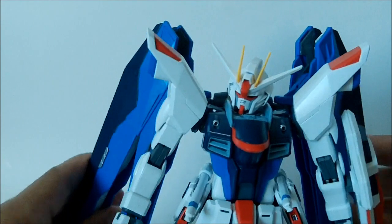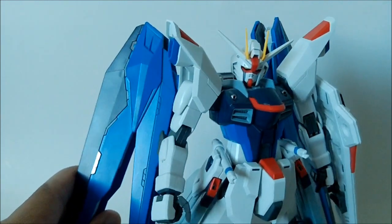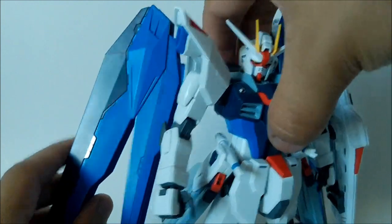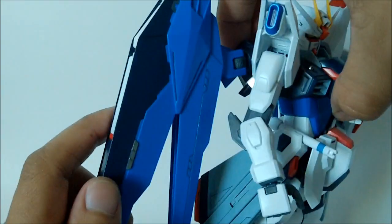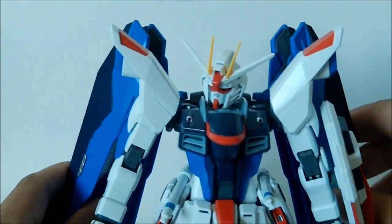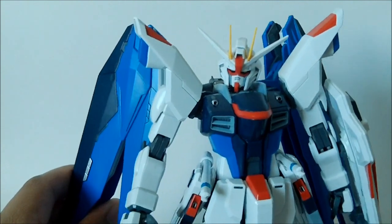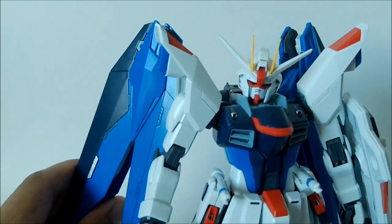Now, there are a lot of configurations that you can have the wings in. The wings have lots of mobility, lots of playability. Like I said, it's one of the most definitive things about this kit. There are so many. I'm just going to show you the basics of the wings, because anymore I'd just be taking up a lot of your time. I'd be taking up a lot of my time. But anyway, on with the wings.